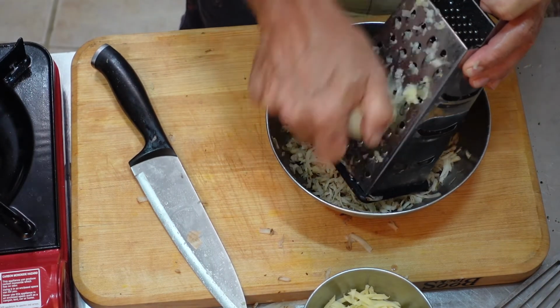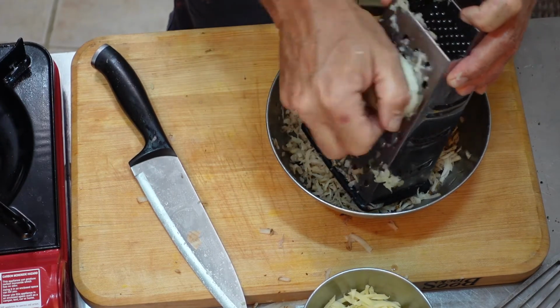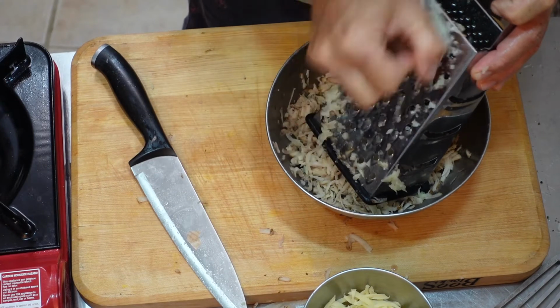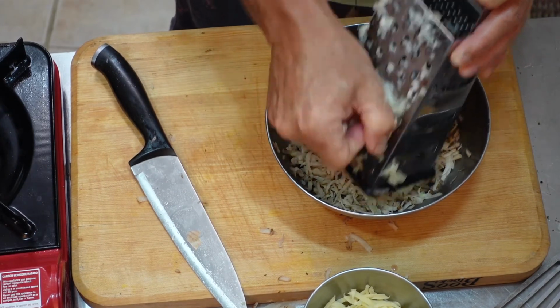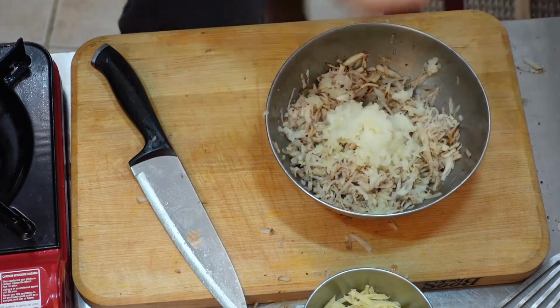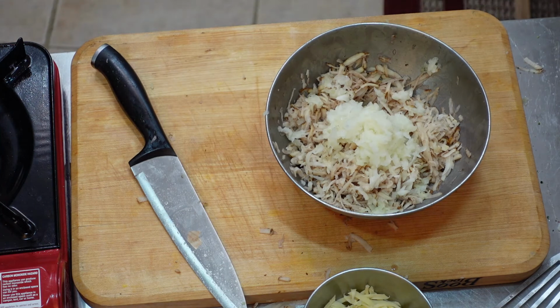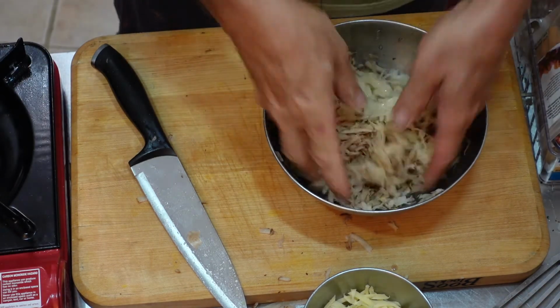The onion has a lot of water. And that's one of the reasons why we took out the water from the potato. You can definitely squeeze them both. Grate them both and then squeeze them out if you want. That would work just as well. Right. Give them a quick toss.